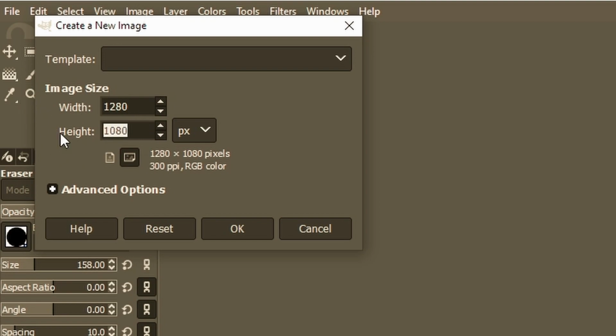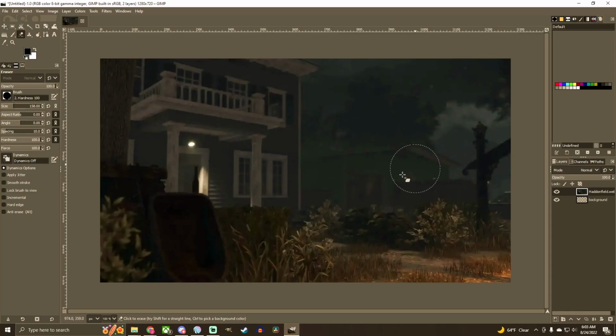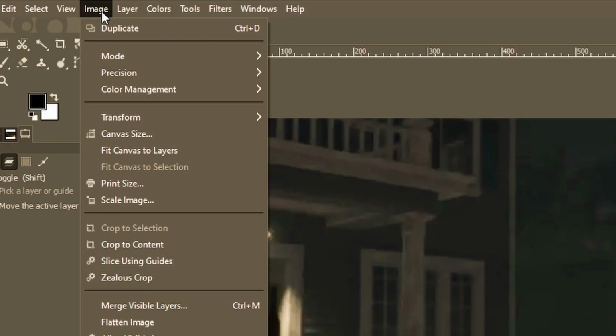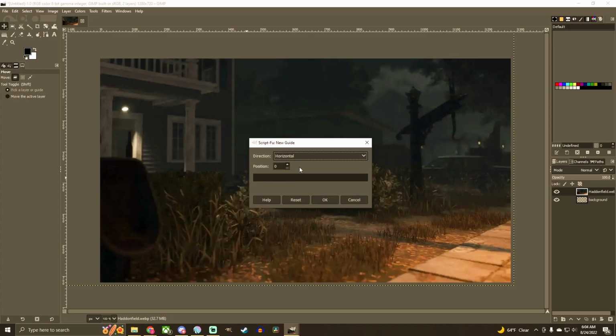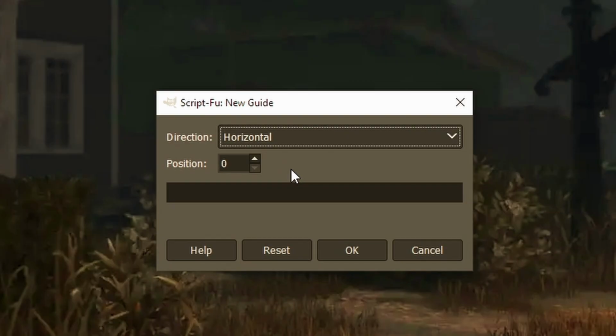I'm going to go to Google and just drag and drop an appropriate background for the visual aid for the sake of this video, but the first thing I want to do is add guides. At the top of Gimp, I click Image, Guides, New Guide. A calculator will help you a lot here, but I'm going to be making guides to cut the canvas up into fourths. I'm making a new horizontal guide, and that's the 720 measurement we'll be taking into consideration.